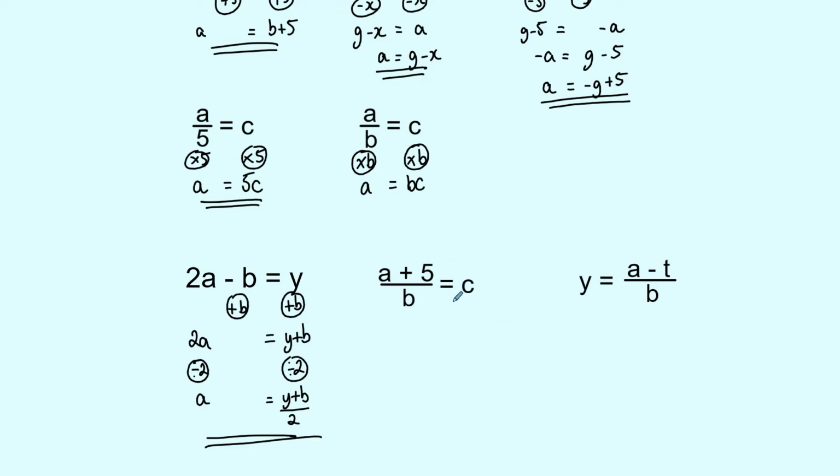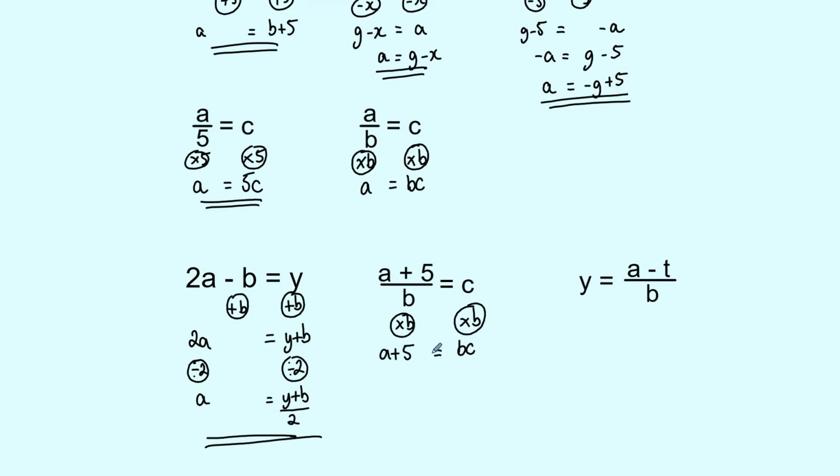So here we've got a little fraction introduced. So a plus 5 over b equals c. Okay, we're going to have to do a little bit of movement here. What we're going to try and do is get the a plus 5 on its own first. And to do that, we've got to move the divide by b. And the opposite of dividing by b is multiplying by b on both sides. If we multiply this side by b, that's going to leave us with a plus 5. Multiply c by b, well, that's going to give us bc.